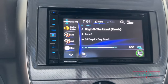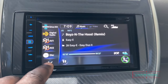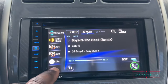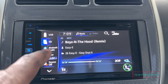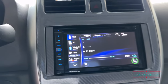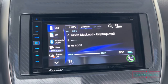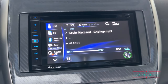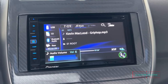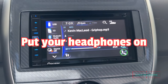Okay, I just plugged my USB in. It should get ready to pop up. Boy, I wish I could play that right there. Oh my goodness. But I can't. There we go, USB popped in. Okay, let me see. Like I said, this is YouTube music, so let me see what I have here. Yeah, let's try this one here.